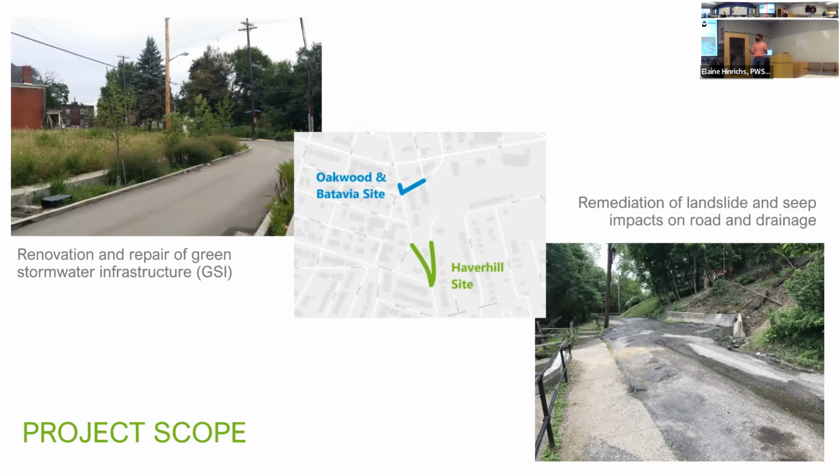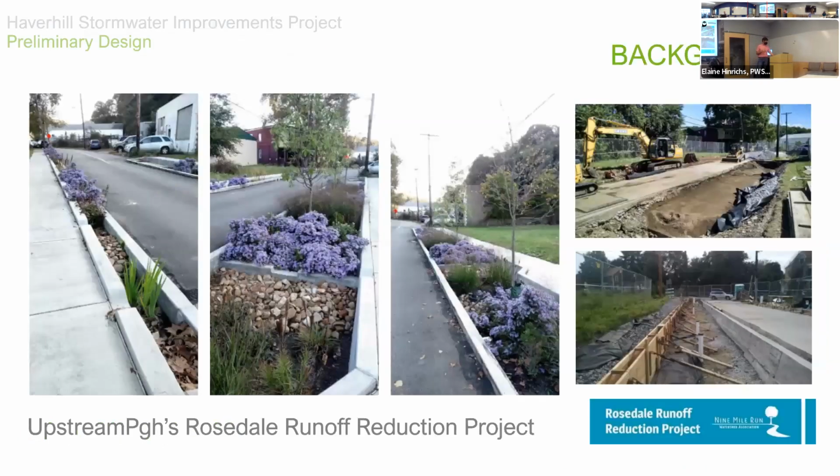And actually here tonight, one of our project partners is going to share with us a little bit about how that green infrastructure site and project first developed. So we have Aaron Birdie here from Upstream Pittsburgh, who is just going to give us a little bit of the history and background as to how this site was selected, the partnership that was involved to realize that project, and the history of how we've gotten to this site today.